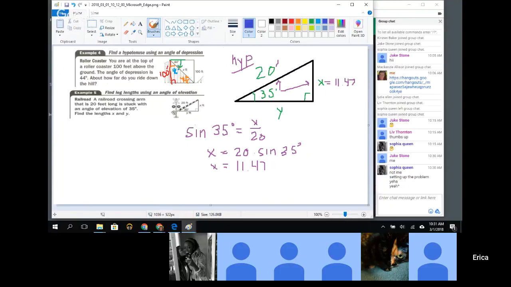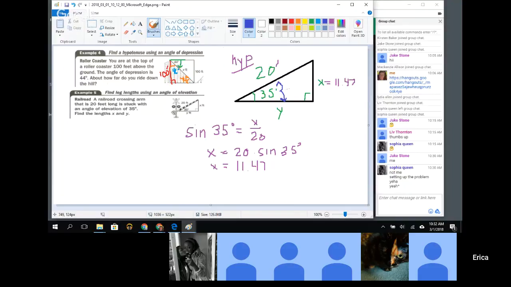We can also use our sine and cosine ratios, which is what I'd like to propose to do because we're in this section, and I'll explain which one I want to use and why I want to use that one to find y. All right, so I want to use 35 degrees, and I want to find y, which is my adjacent side, and I want to use 20 because that's given to me.